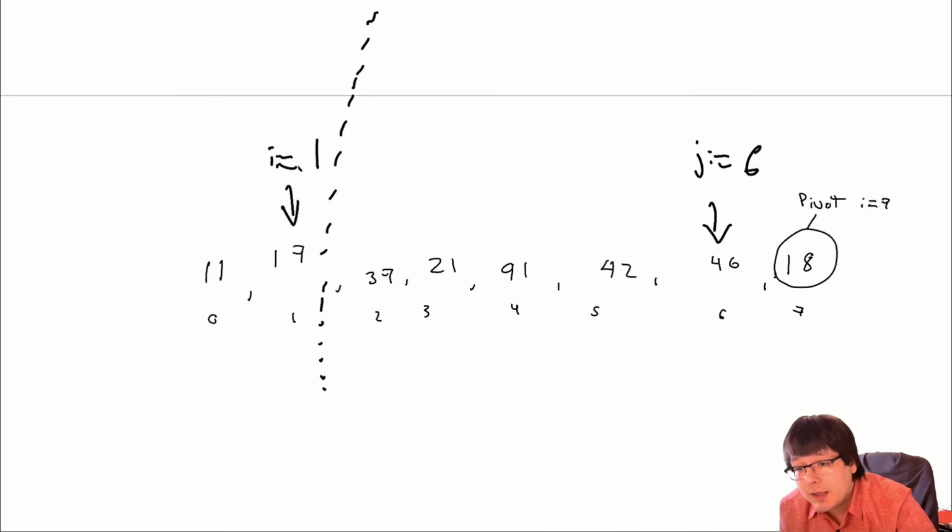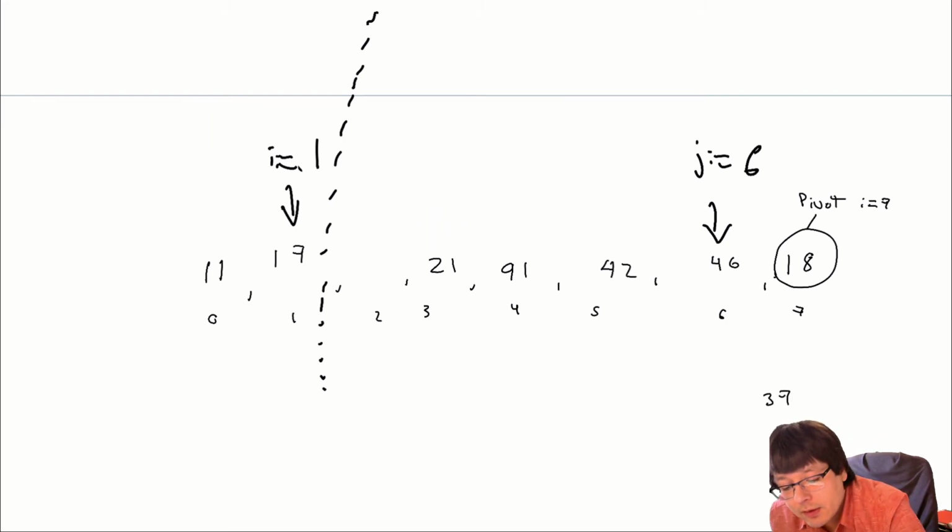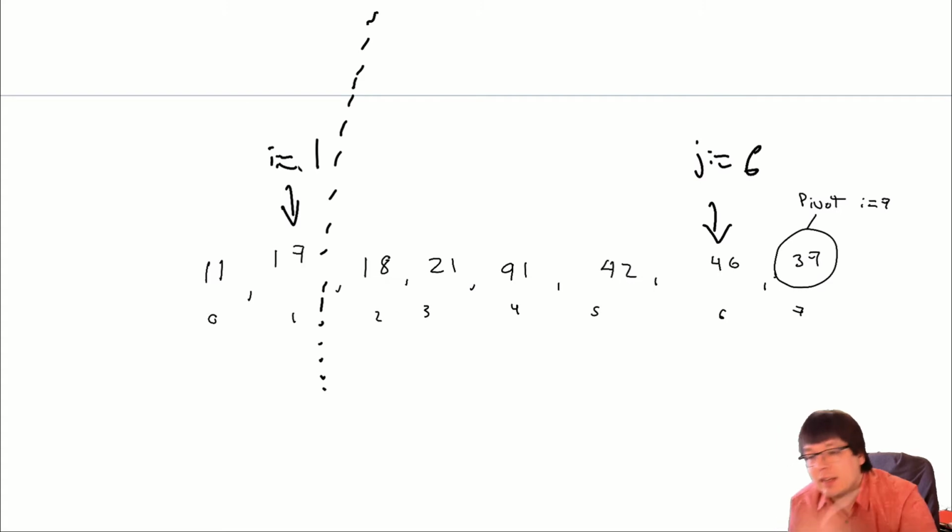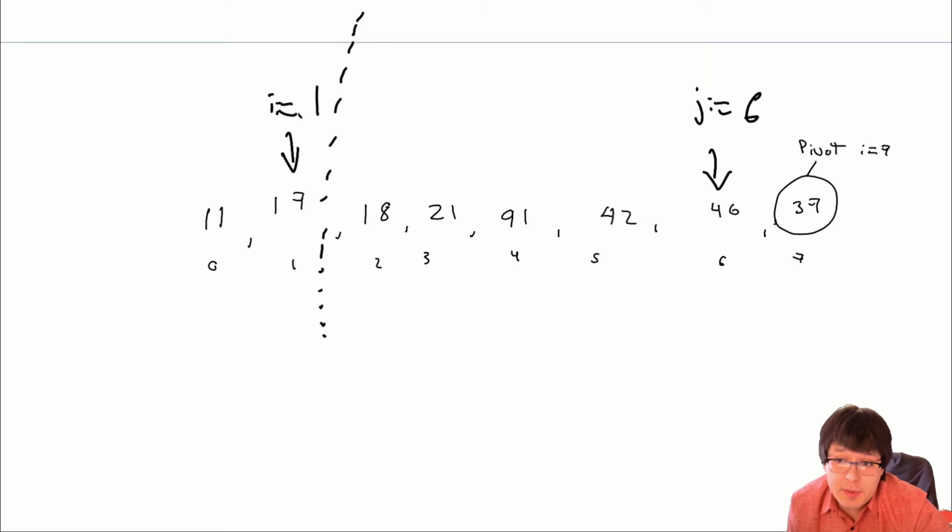Where do you put the pivot? You put it at I plus 1. I think this is the part that he messed up in the video, because what you do is you just swap the pivot into that spot. In the video, he says to shift everything. Shifting stuff is slow, you don't want to do that. You can just swap it and be done. And then he put in the comment that that's what he meant to do. So now you're done with this iteration of Quicksort.